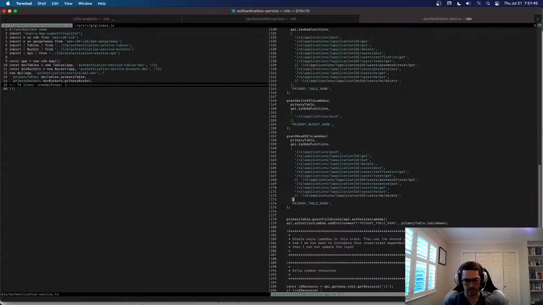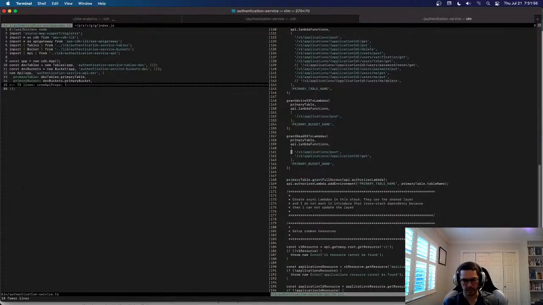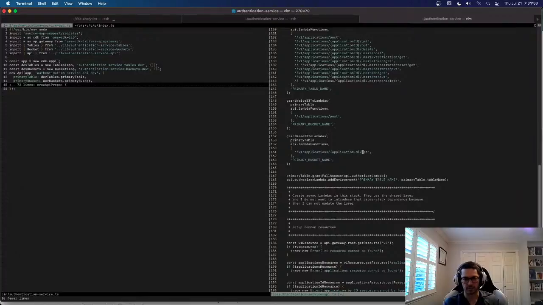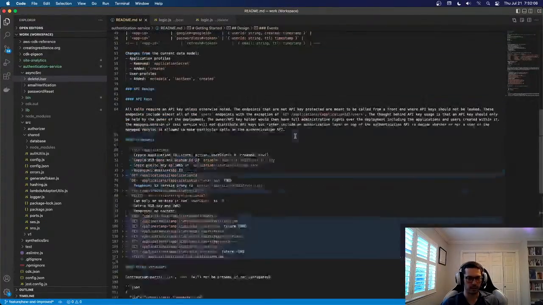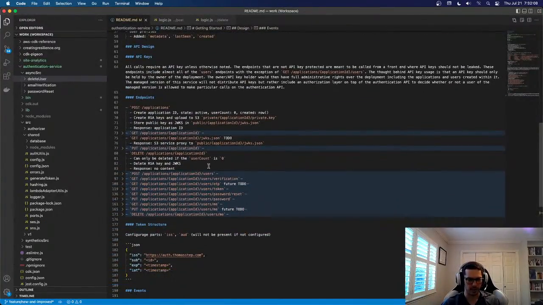And I will do the same here. To read from it, that will be a specific endpoint, ks.json/get, correct? And then there will also need to be a delete.